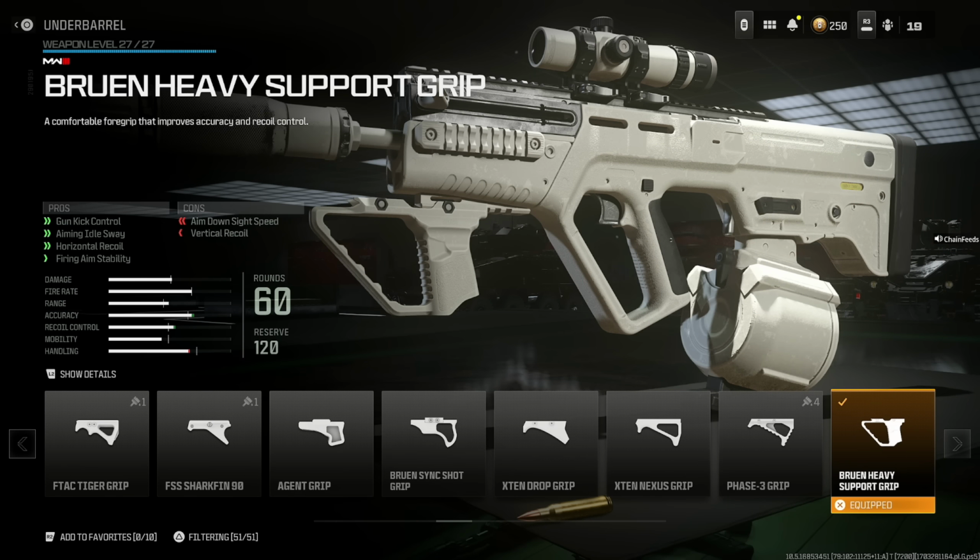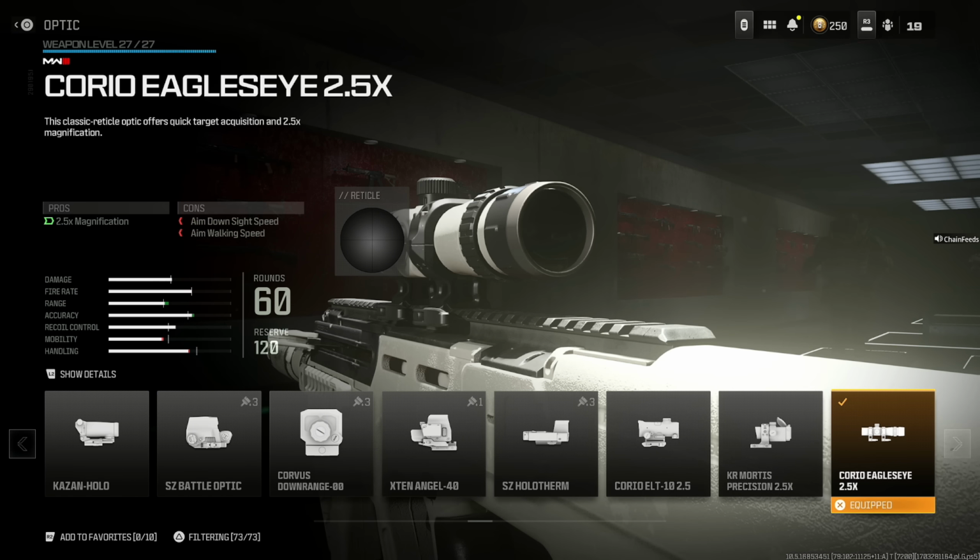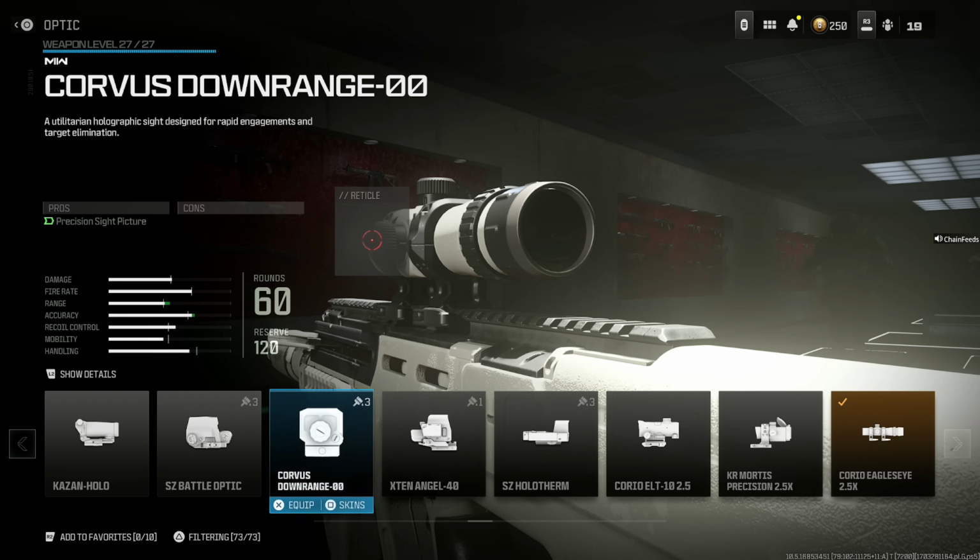Put on the Brune Heavy Support Grip for gun kick control, aiming out of sway or horizontal recoil, and firing aim stability at the cost of aim down sight speed and vertical recoil. Put on the 60 round drum. Choreo Eagle's Eye 2.5 times. This is my personal preference, but you can do whatever you guys want to.